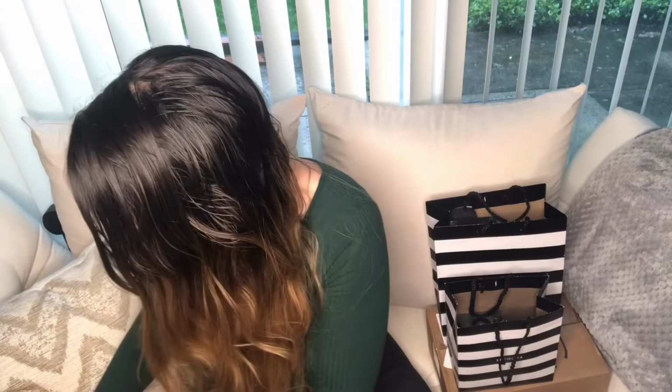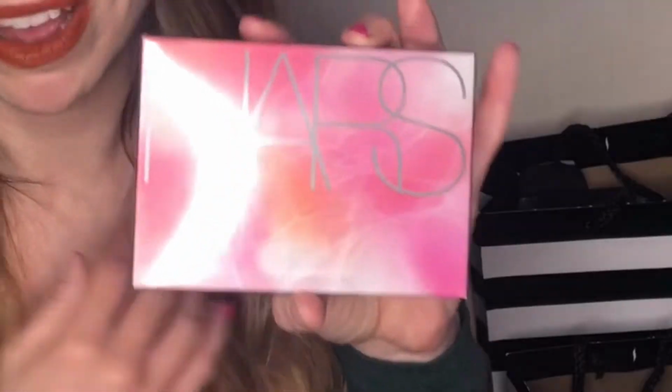And then my last little NARS splurge was the NARS Exposed Cheek Palette. I've heard that some folks don't care for this because it's a little bit, I think, light. But I know Nakia Joy reviewed this and she loved it, and I watched her dupes video on duping this product and she's like, this is such a great product. I wanted to know if this was something that was worth my money. I trust her opinion a lot, and we'll see. I hope I like it.